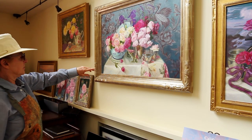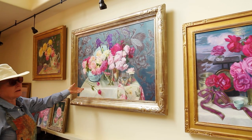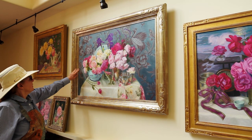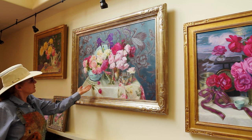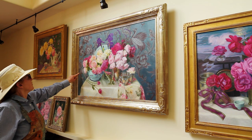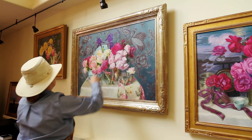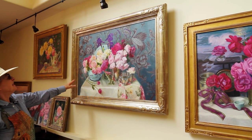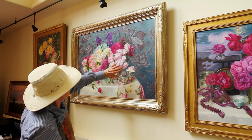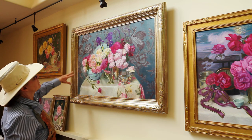I arranged it so that what was in the pattern of the fabric enhanced and augmented the dynamic lines that were already going through. I had already started out with these roses on the table, so I arranged this peacock so that his arching neck goes and flows into the line of the roses, because I wanted that shape to continue. The rest of these peacocks are over here — you see this peacock, and then this guy whose head is hidden but comes out over here. So I painted the whole peacock but in two places. The arching lines echo the shapes in the painting, taking your eye around. It should feel like music, it should feel like a dance.